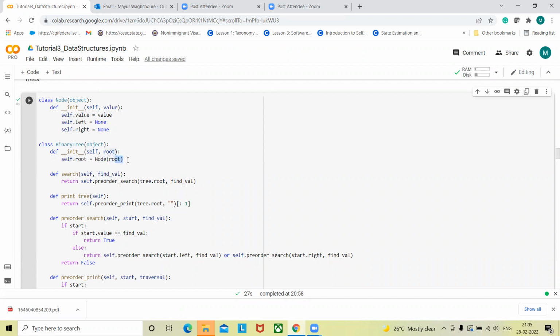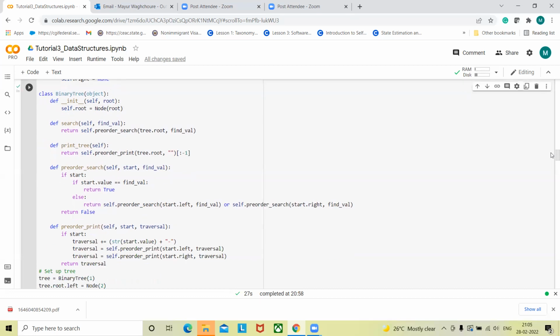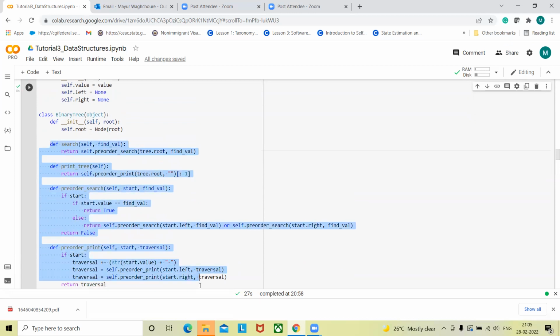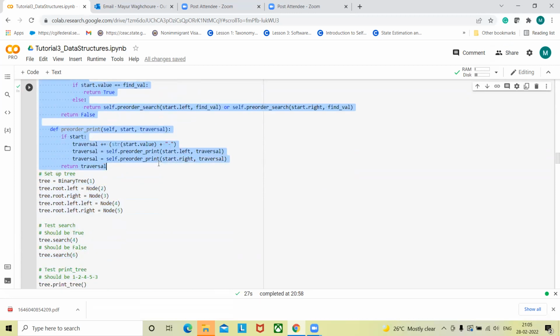That's something we are doing over here. Until this point, if we do this, we are good. The next thing we need to see is that even if we define just these two classes, we can implement this tree. Let me show you how exactly we can implement this. Don't think about the other methods for now, you will be lost. Just think about those first two classes.